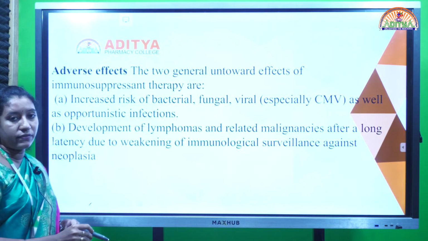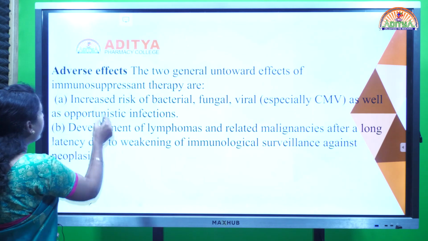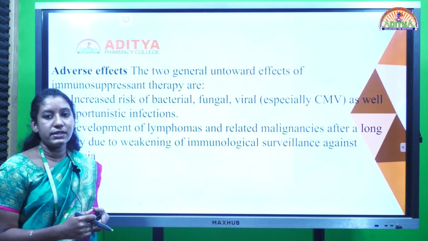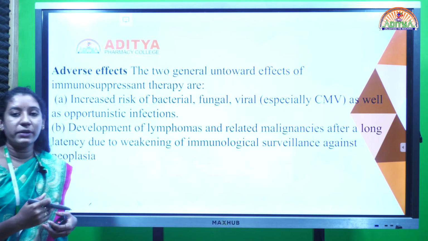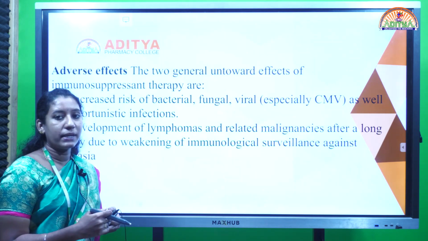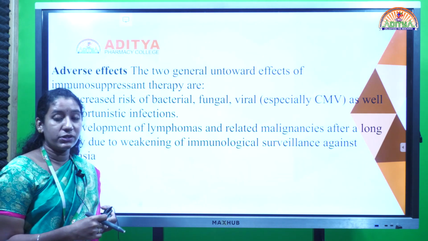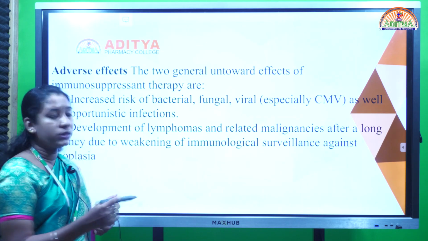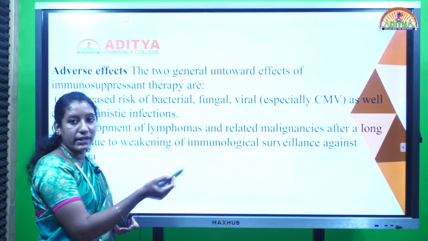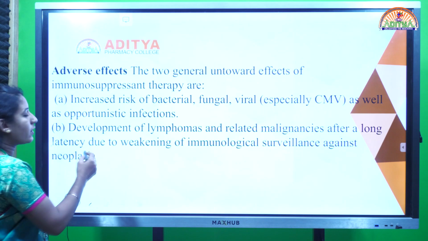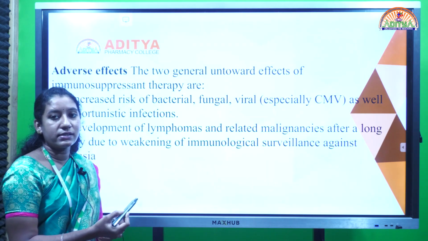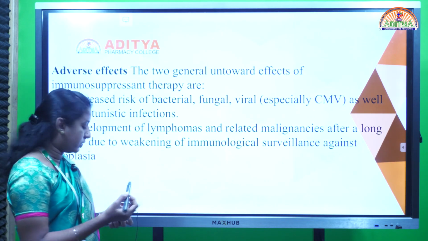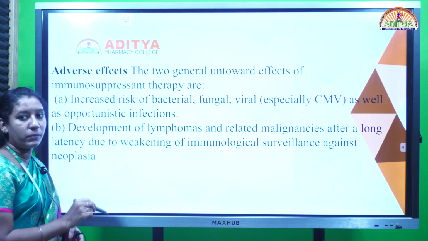And the last one, the adverse effects of these immunosuppressants. All the immunosuppressants can predispose to various types of infections, like bacterial, fungal and viral infections. In viral infections, the majority of patients are prone to CMV infection, that is cytomegalovirus infection. There may also be chances of development of malignancies like lymphomas and related malignancies with the use of these immunosuppressants. So this is all about the immunosuppressants.